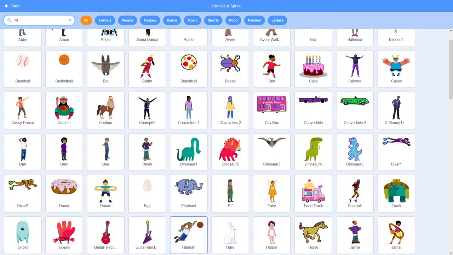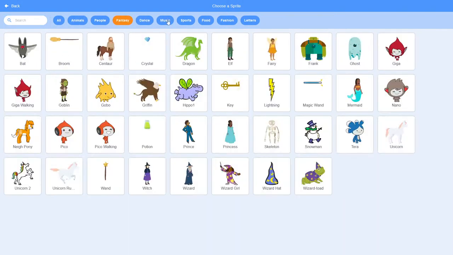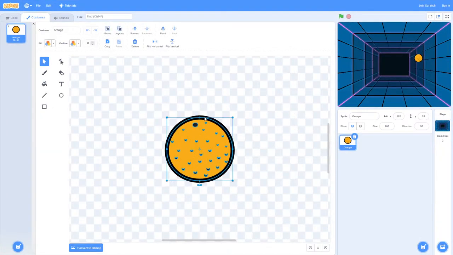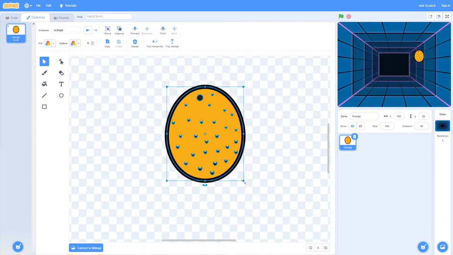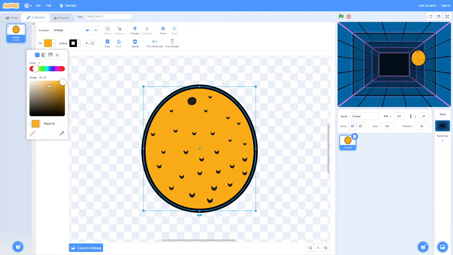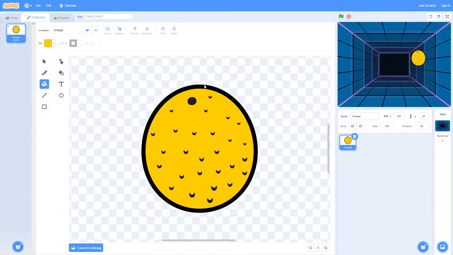Alright, but here's the thing. I'm only gonna be making a game using the things inside Scratch, so I have to use all Scratch default things, because I don't want to go and find a picture of a lemon. Orange. You know, that does look like a lemon, so we're gonna be using this. Let's make this taller. Alright, let's make this bigger. That looks more like a lemon, am I right? Just change the color and it looks like a lemon. No, that's not the right color. There you go. We have a lemon.